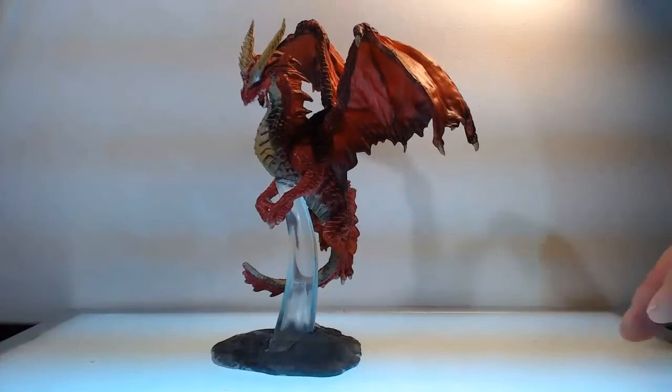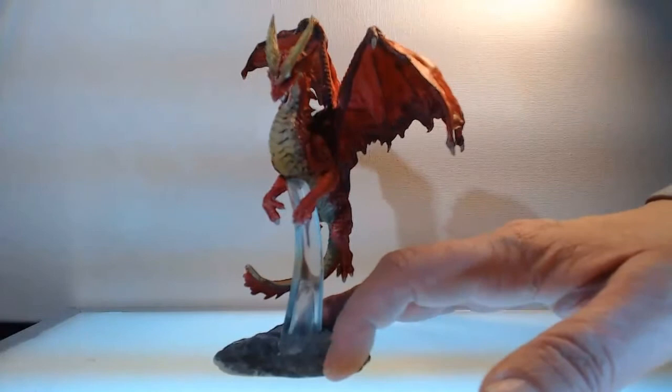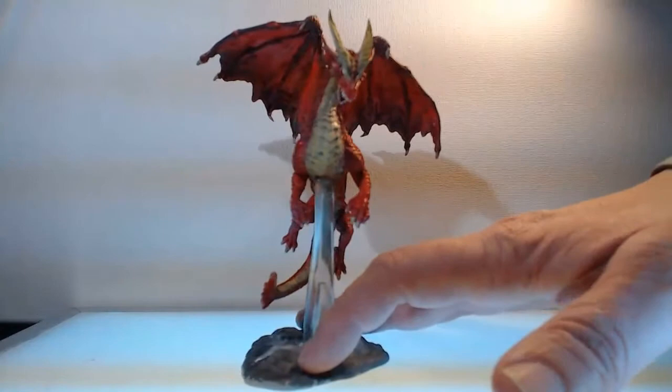Okay, so here he is. I'm pretty happy with him. Now, with this guy, I listed a lot more colors than we actually used. But overplanning is better than underplanning, I suppose.